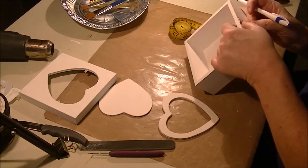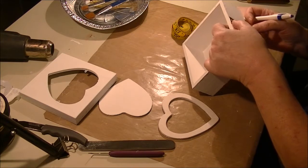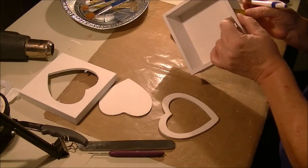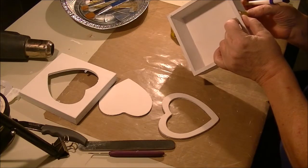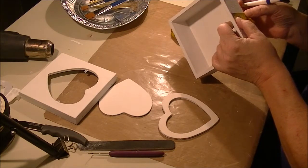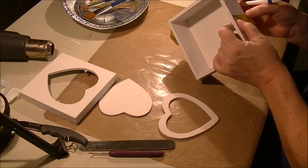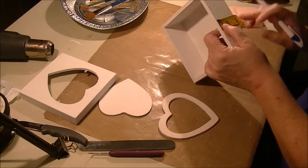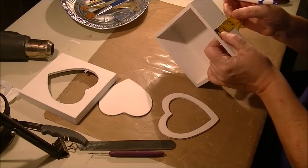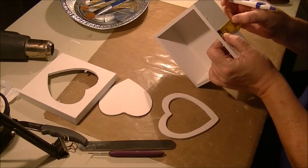Okay. The bottom of my box is a little over, just a hair over 2 3/4. Or, it's almost 2 inches.